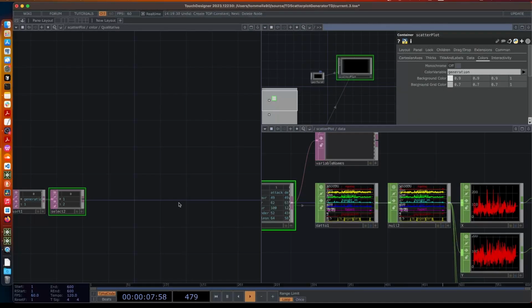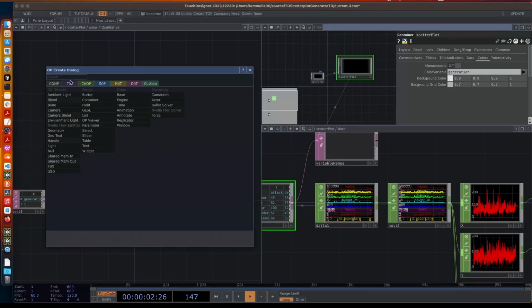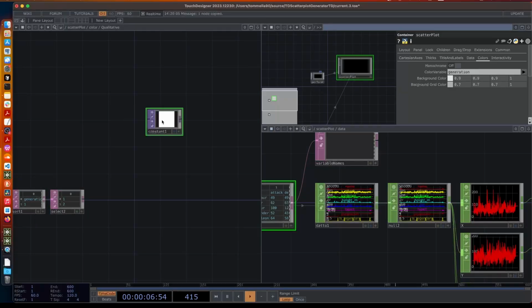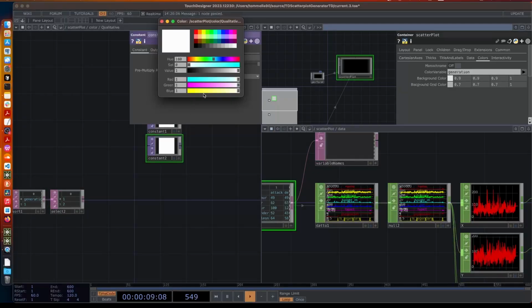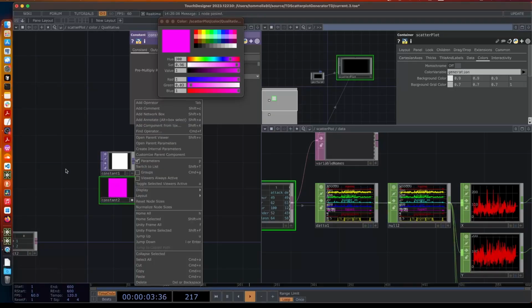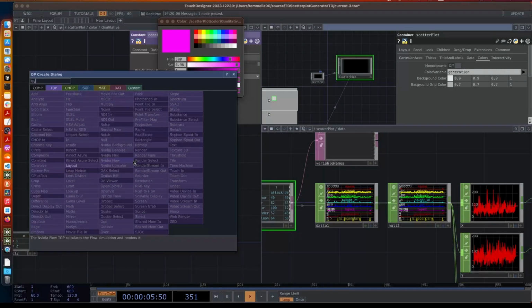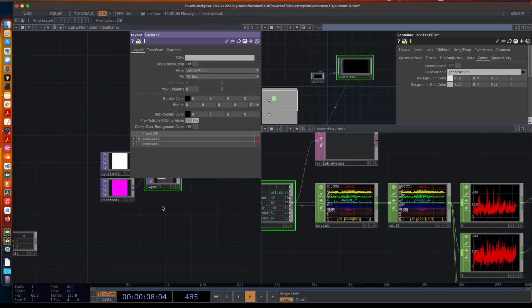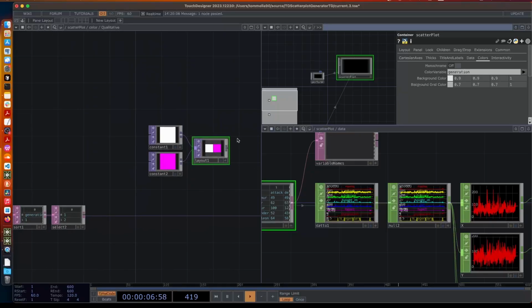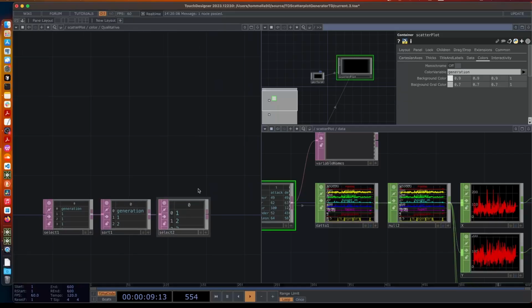Okay, so to show what we are going to do, I'll give you this little example. So if I create a constant and I copy paste, and I will assign a different color to this one. And then I use a layout. Now with this, see, we can have the two colors in sequence, and then we can use these colors to color the different categories we have here.